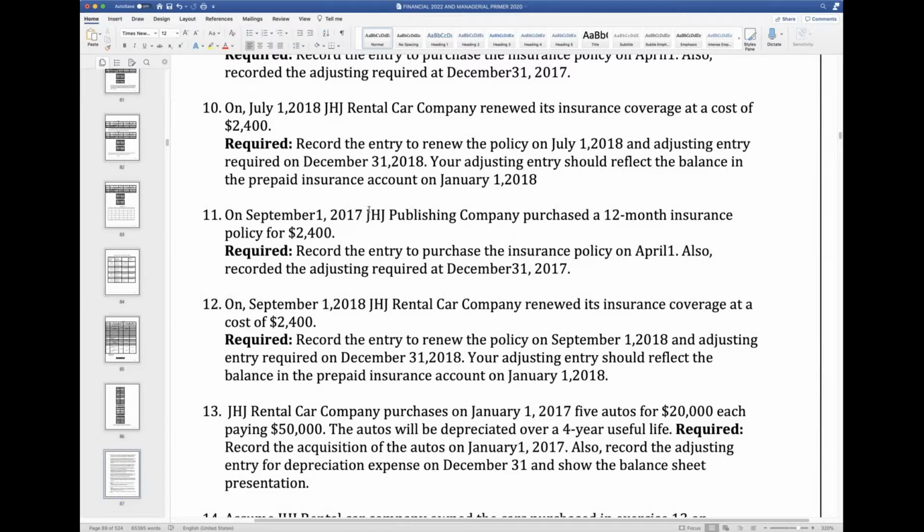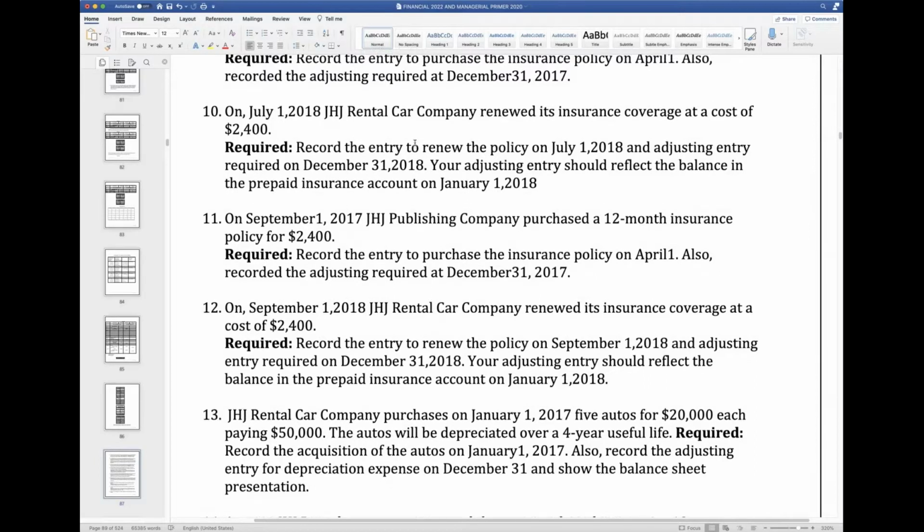Well, don't you have a car now? That has nothing to do with this problem. Yeah, and don't you have insurance on your car? Yes, I do. And do you renew your insurance? So if you renew the insurance on a business car, then this is what it would look like.